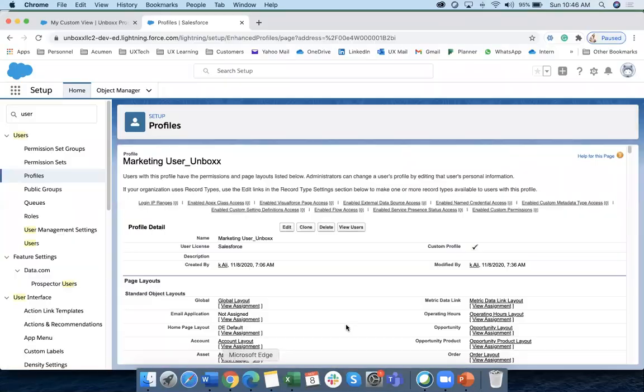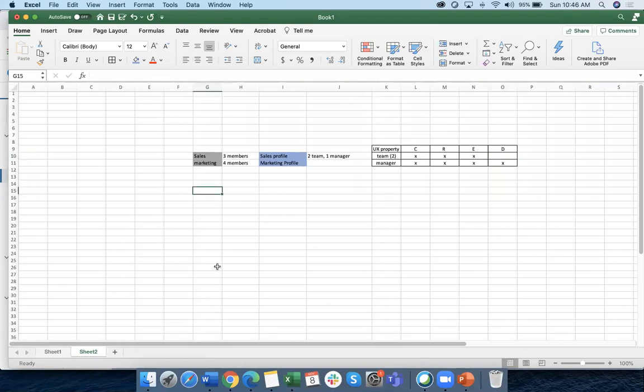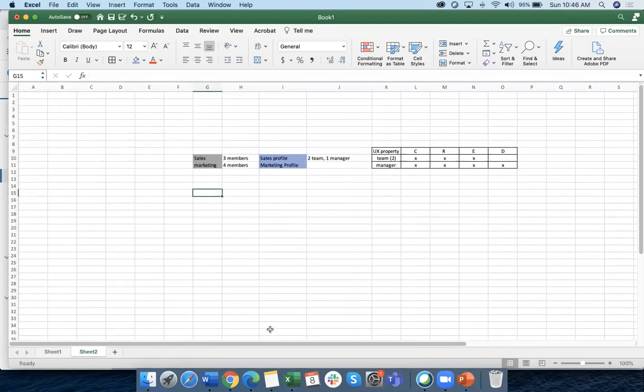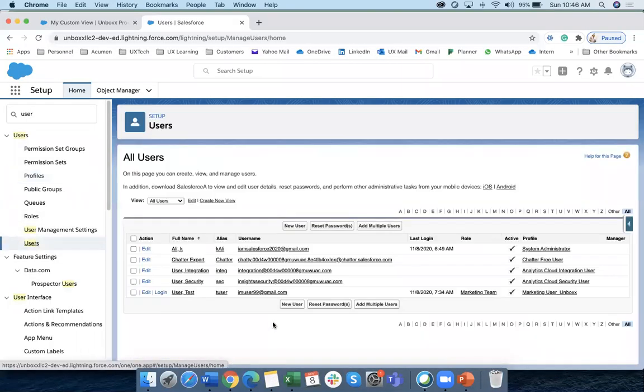So who else has a solution for me? Anybody? I think when you go to user, everybody can see everything, but you can make it so that the managers can change and look at everything.